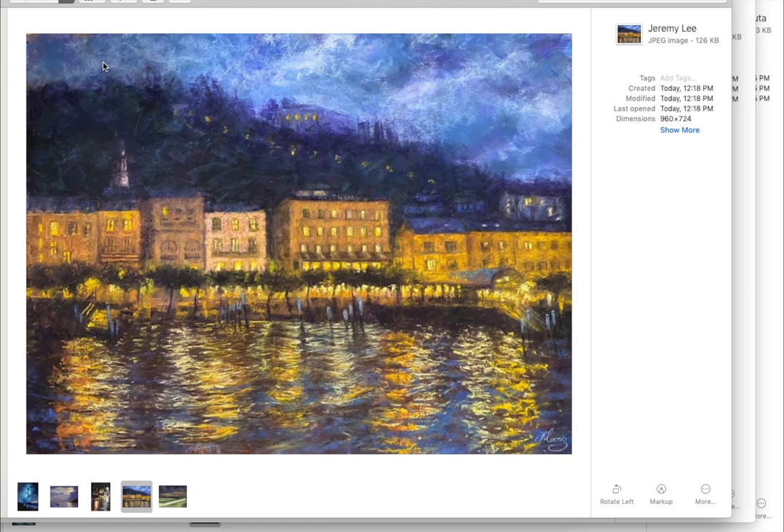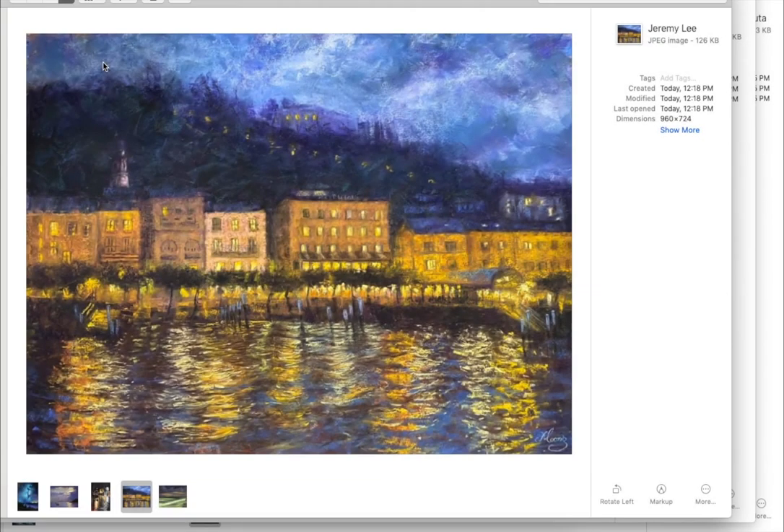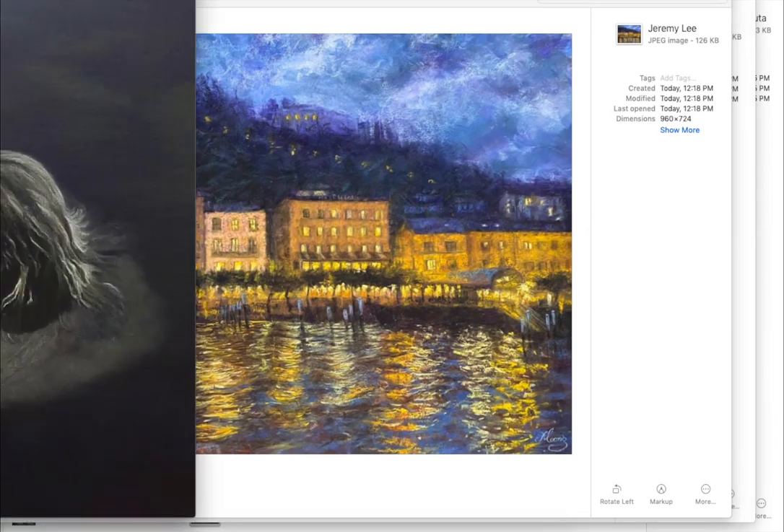We're all so blessed to see all of your beautiful works. You're all winners — I hate to even have to pick, but I know you guys like the challenge and you also like just trying something different. Some of you may have never tried a night scene before, and it's really great to push yourselves in that way. So thank you to everyone who contributed. You are all winners. And I'm going to be announcing and posting the new theme for the month of April — I hope you all will contribute. Try it, whatever it is.